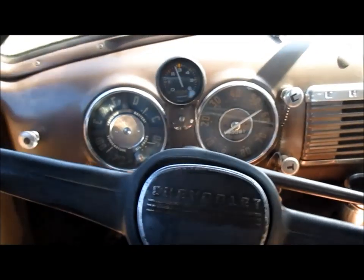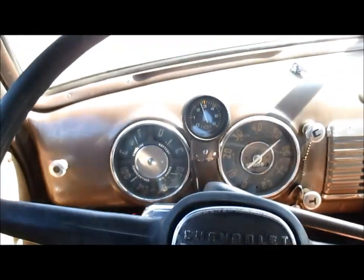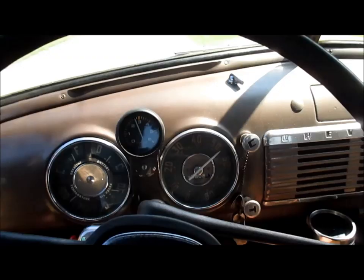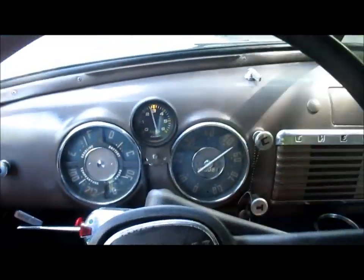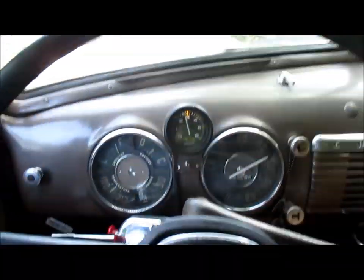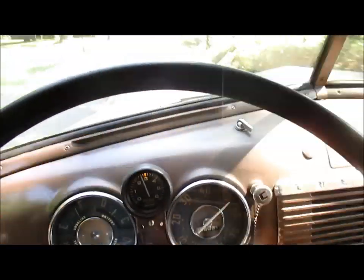All right, second impression. The cam has taken away some of the low end torque. I need a little bit more RPM to start and to pull out of turns, like if I go into a turn and go to second gear. But right now, I'm cruising almost at 60, about 3,000 RPM, and this engine's got more to it. So it's definitely a top-end engine more than a low-end engine. Anyway, that's my second thoughts.